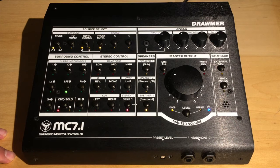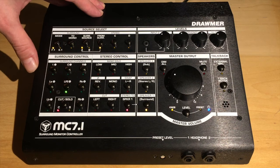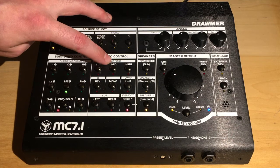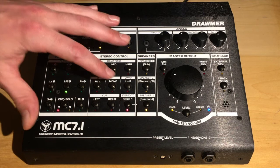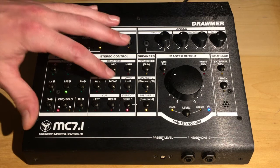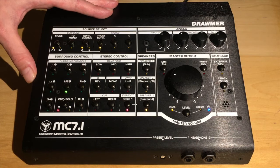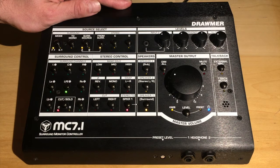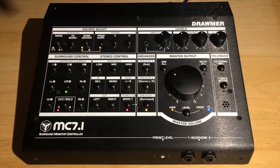Then on the right you've got your stereo control section. You've got a band solo to solo the lows, mid, or high frequency bands. This can be used to check for issues at particular frequency bands and check for unwanted bleed. You can have these on in any combination you want, but it's not recommended to have all three on at the same time, as this may cause some issues at the crossover frequencies. For this reason, if nothing is selected, the band solo circuit is completely bypassed. Then you've got a phase reverse. You can sum your stereo down to mono. You can swap the left and right sides to check for your stereo balance. You can cut the left or the right to hear one or the other. You can also take your stereo signal and send it to the surround output, allowing you to send your stereo signal to the front left and front right speakers of your surround output — so there's no need to rewire or have a separate set of monitors for your stereo sound.